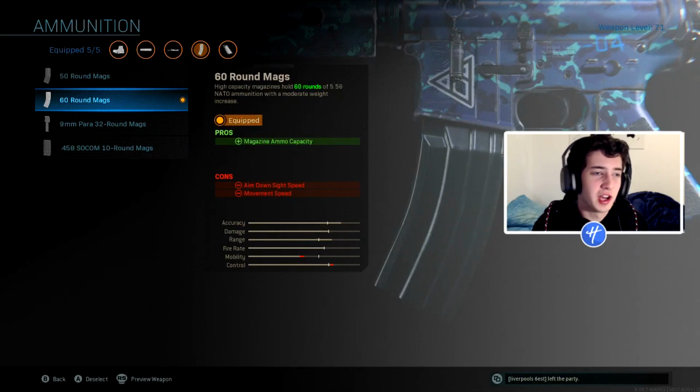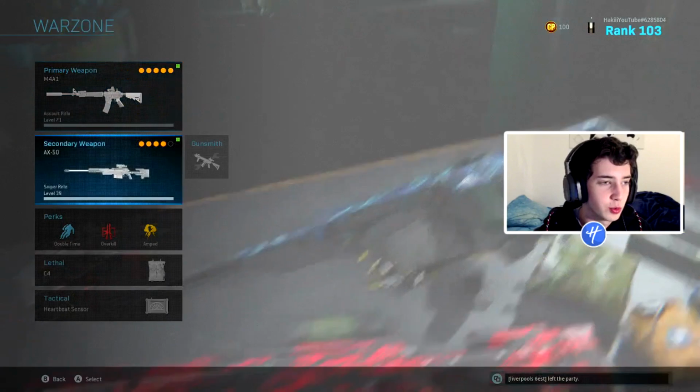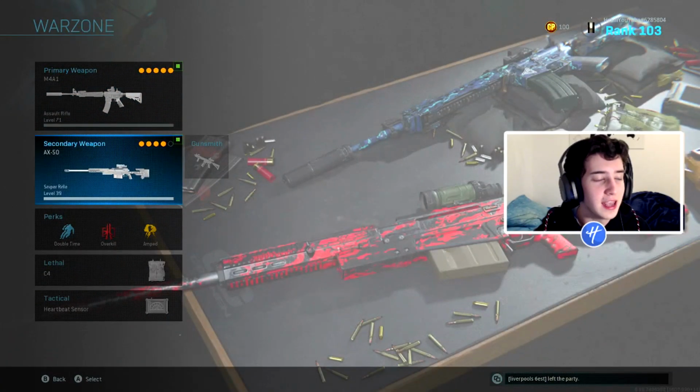As I've been playing more Warzone, I found out that the stock magazines are really small. They have like 20 to 30 bullets each, which is not enough for Warzone. I find myself having to reload in gunfights very often, so we're going to be rocking the 60 round mag, so we have pretty much no issues with running out of ammo or having to reload in gunfights. Then for the secondary, we're going to be using a thermal AX50.